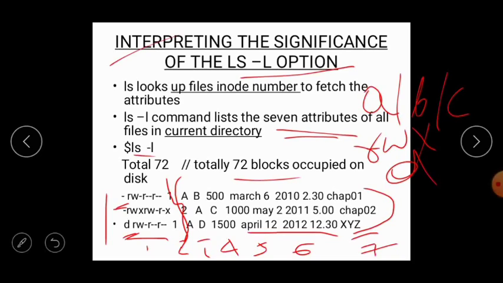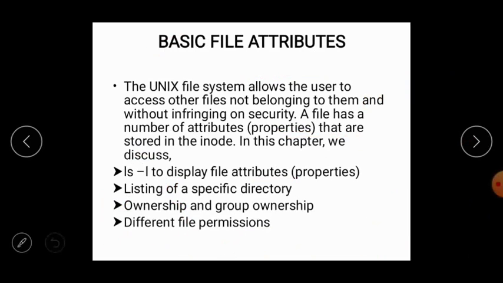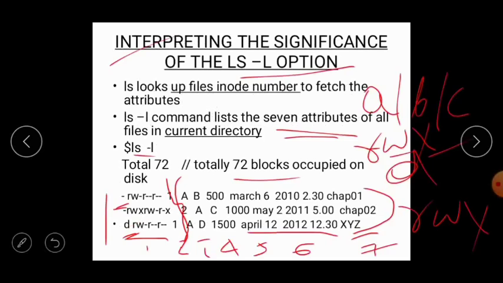Some may have the absence of read or execute, some only some of them. Some will contain all three: read, write, execute. That will be explained in the part on different file permissions.